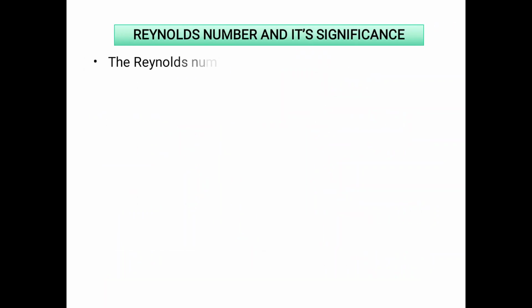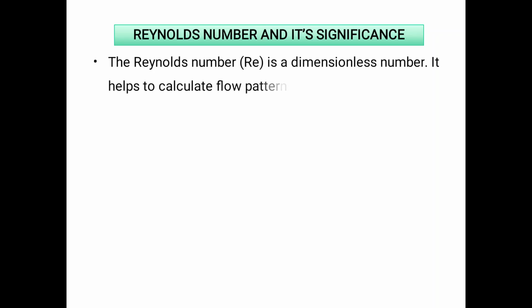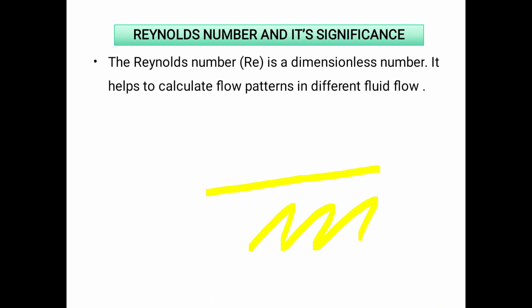Reynolds number. Flow of fluid means how water flows. There are three types of flow: laminar, turbulent and transitional. Laminar means flow in a straight line. Turbulent means a zigzag flow, and transitional flow means a mixed flow. It starts as laminar and at the end is turbulent, in between. So this is a mixed flow.